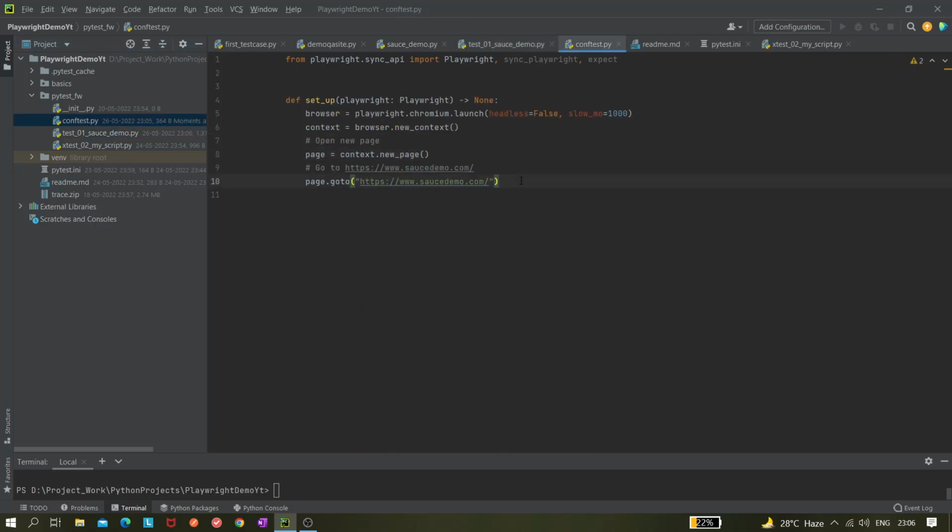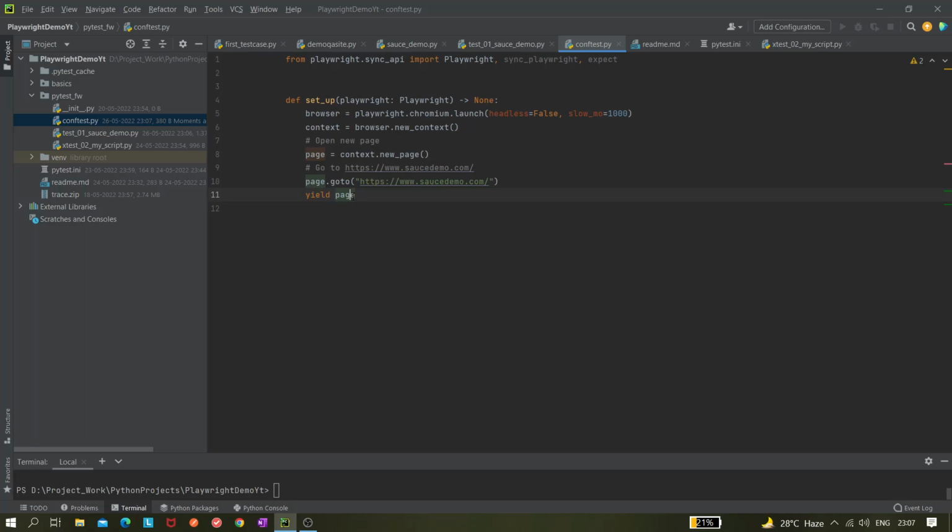For that we can use yield. Yield is a Python generator concept, so I'm not explaining it here, but basically it's returning your value, and it is not exactly the same as a return statement, but for now you can assume it is a return statement. So it is returning a value which is called page. But the difference is that normally if there is a return statement, then after that nothing would be executed, right?